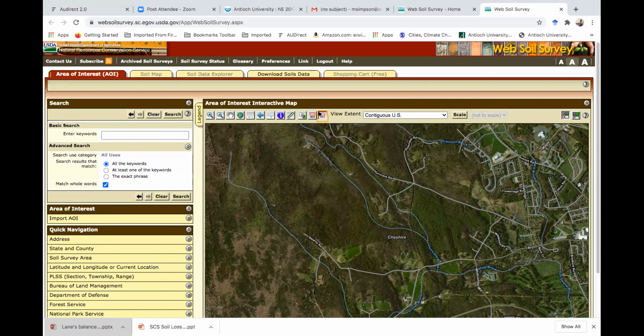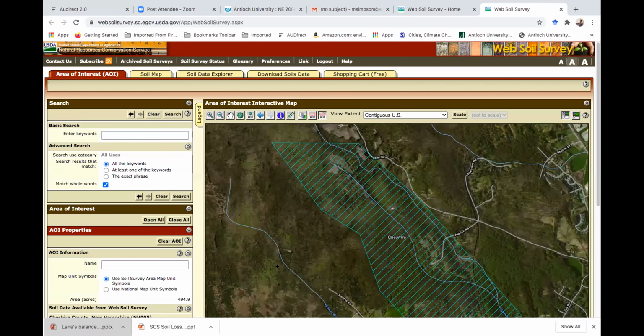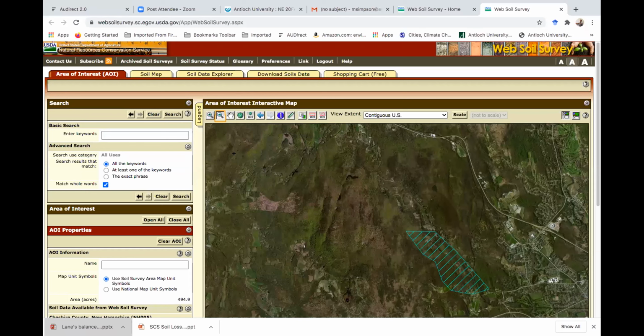And so I click on that, and then what it does, as you know, so I'm going to roughly outline the watershed as we originally did it, okay? Because I can see the slope pretty well. Okay, and then I double clicked. So it's creating the AOI. So let me go out one. Okay, so it created this AOI right there, okay? Now I can use whatever I want.